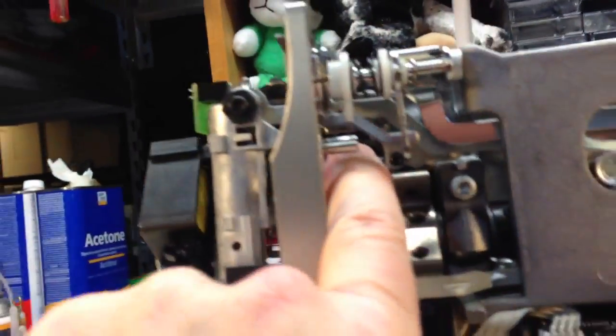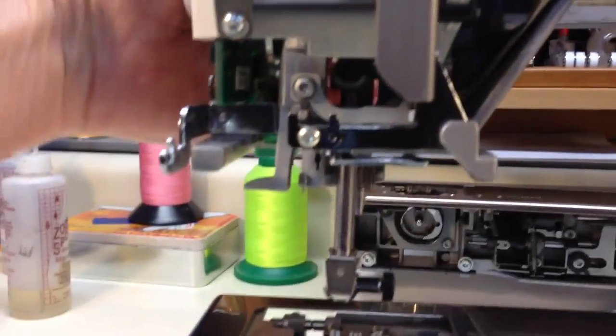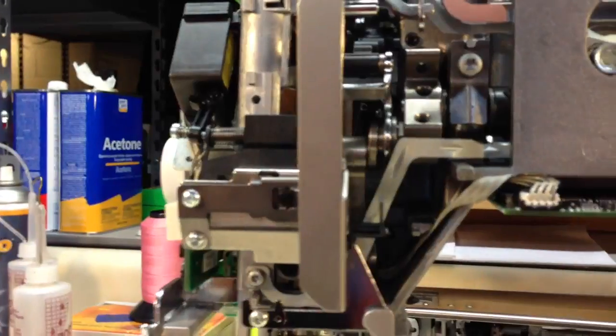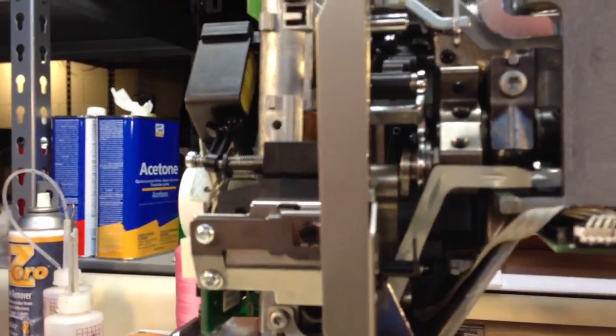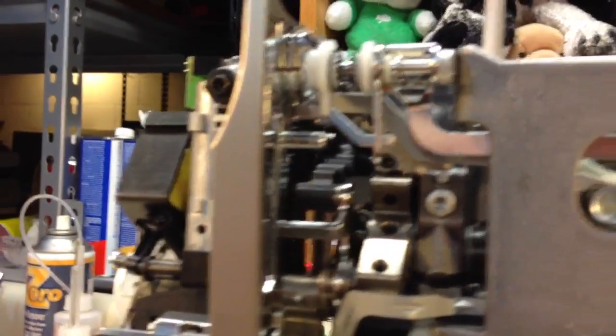There's a cam up here. I know you're not going to be able to see it, but it rides over a metal part, and that has to do with the raising and lowering of the presser foot when the machine is running. I see a lot of times that these are worn down because they were never lubricated or they weren't adjusted correctly, so the metal piece doesn't ride over the cam correctly. That needs to be lubricated.